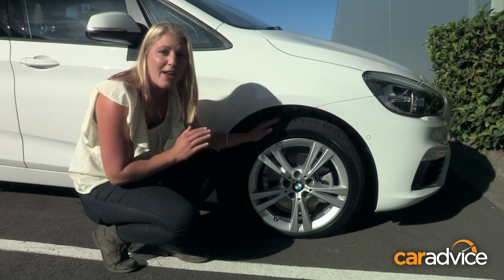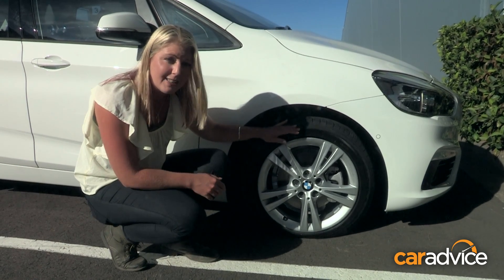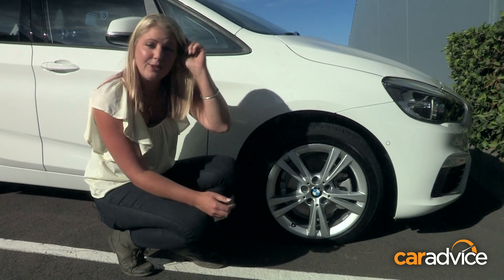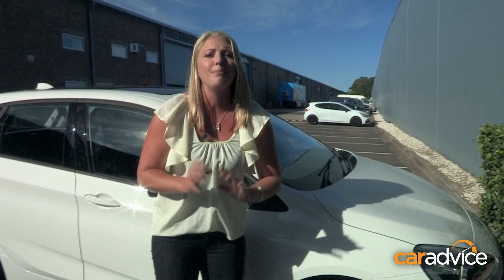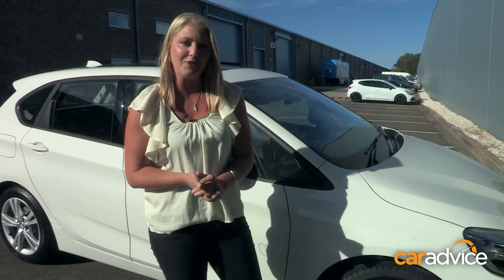So looking at it, it's very obviously a flat tyre. You can see where it's worn down to on the road, even over those 40km that we've just done. But nowhere near the rim, and that's exactly what we want. Now I do think that everybody still needs to learn how to change their own tyre, but the big advantage of run-flats is you don't have to if you run into problems — or if you drill a hole in your tyre.